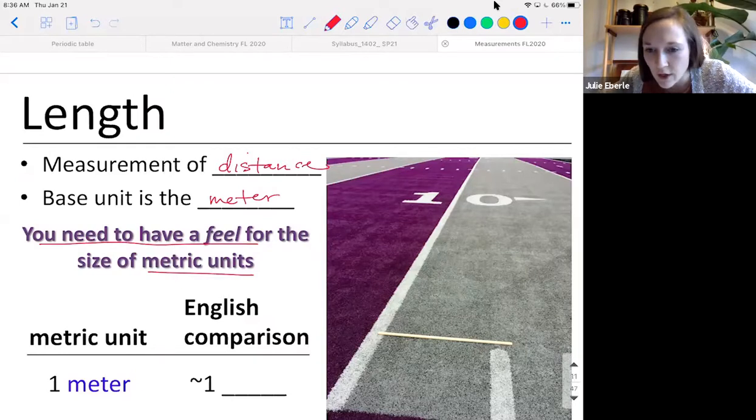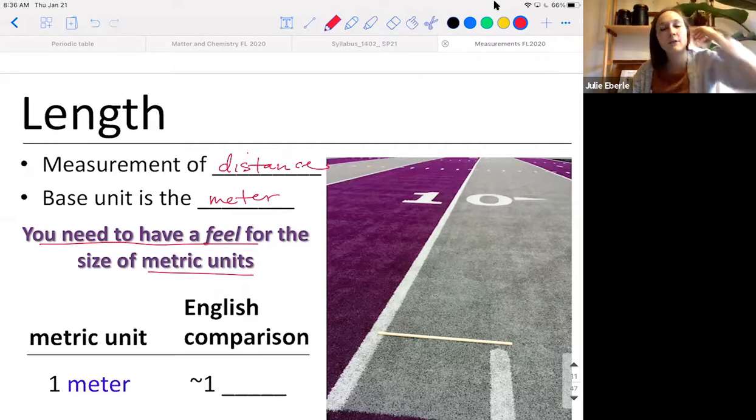Oh, sorry, I saw a question in the chat. How far would you like us to round? Pause real quick. When it comes to rounding and sig figs, your homework, Mastering Chemistry, will probably have you do more work with sig figs than I'm going to have you do, okay? I'm not saying sig figs aren't important. They are important, but I'm not going to hold you accountable for those in this course. So if you round to 1 decimal place, or I typically like 2 decimal places if you can give me that, but I'm not too worried about rounding, okay?